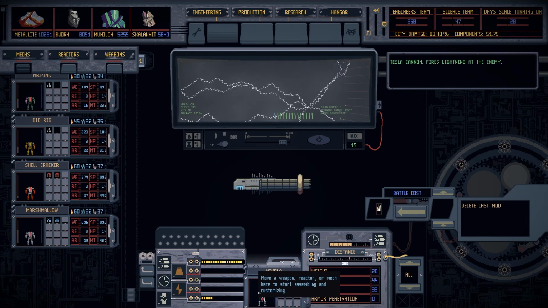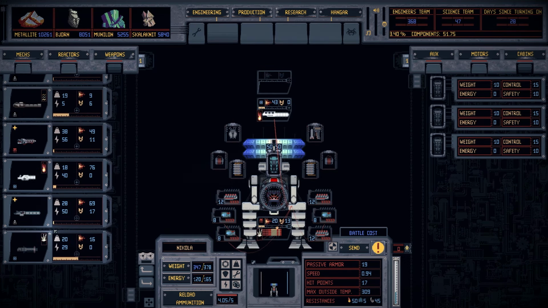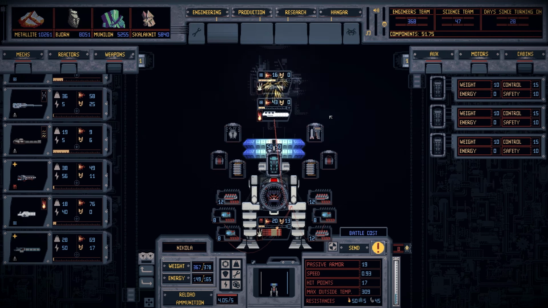So let's pull the Nicola back in. Now I'm going to need to adjust its thermal qualities before we go any further. I'm not going to change out the Nicola's setup here. I'm pretty happy with this as it is, though.